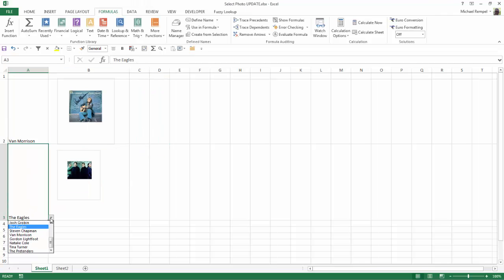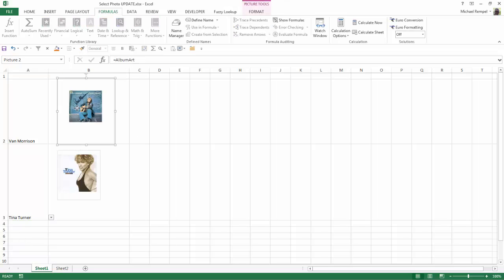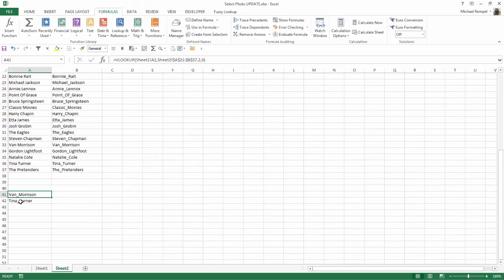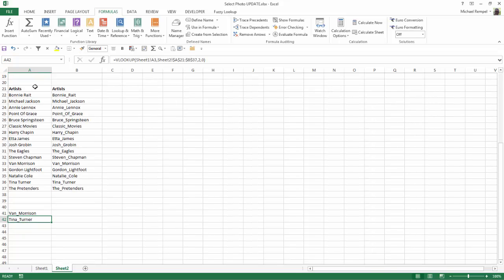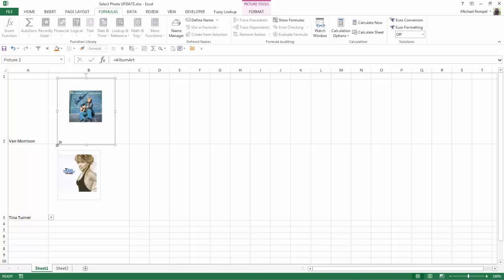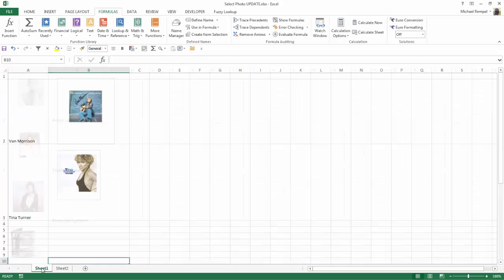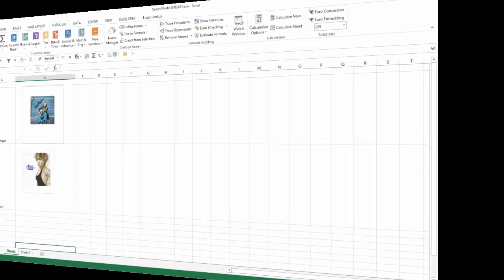So now whatever I choose here, say for example Van Morrison, or I can choose Natalie Cole, or any one of those, because I'm pointing to album art 2 instead of album art, and both of them are looking at two different VLOOKUPs that I'm pulling off of the same VLOOKUP list. I'm able to have two different items that I can select from on my main sheet, and I can duplicate this several times with as many different pictures as I want to pull in, and it all works correctly.